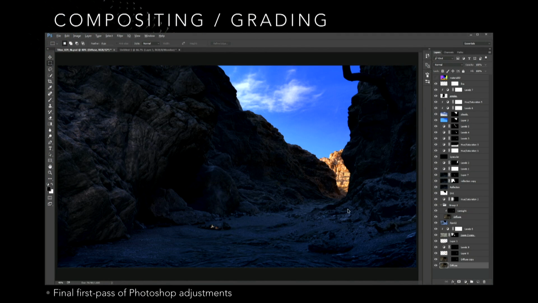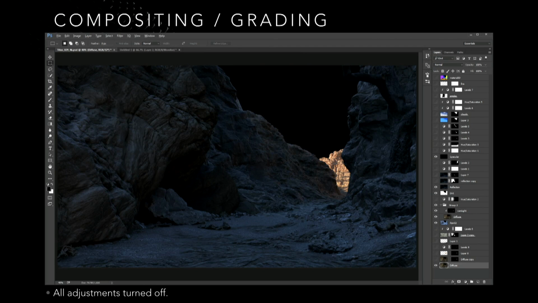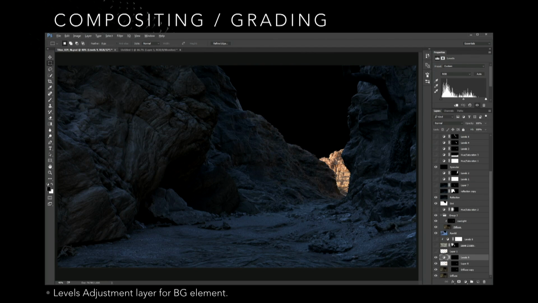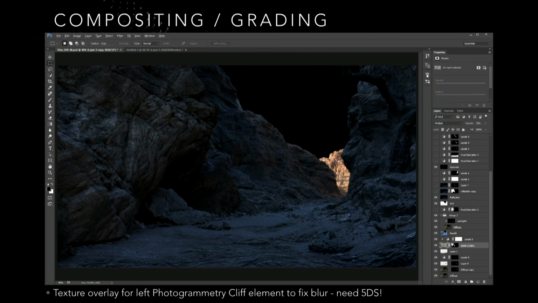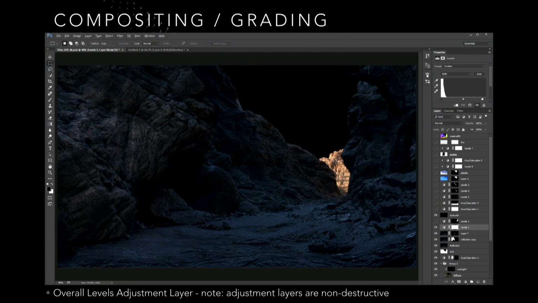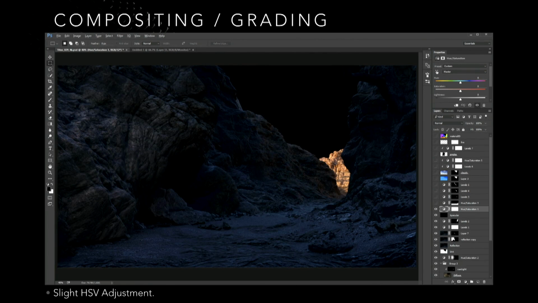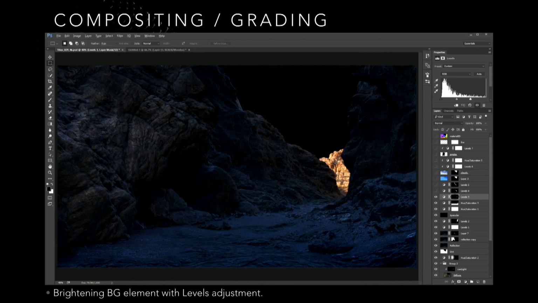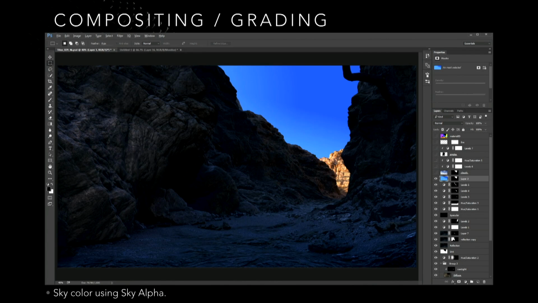but with a few tweaks in Photoshop with levels adjustments and curves and so forth, I was able to make it more the way I wanted it to look. You can see I've got a whole bunch of layers adding in different elements. Going through what I did in Photoshop: diffuse, levels adjustment on the background, darkening the foreground, doing a texture overlay on the cliff on the left because I didn't like the texture. That's what I overlaid. Warming it, levels adjustment, darkening the cliff on the right, adjusting HSV, levels adjustment on the midground, all subtle, subjective things, but they go really fast because you're doing it in Photoshop.